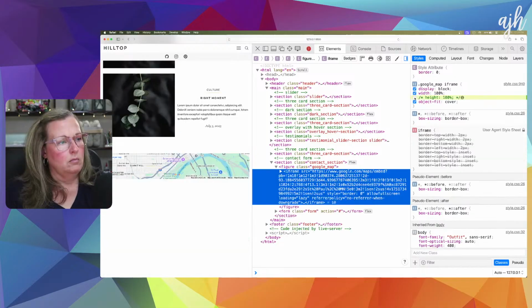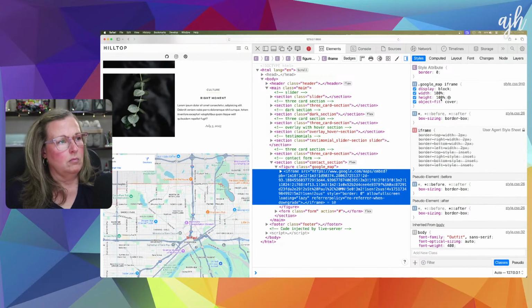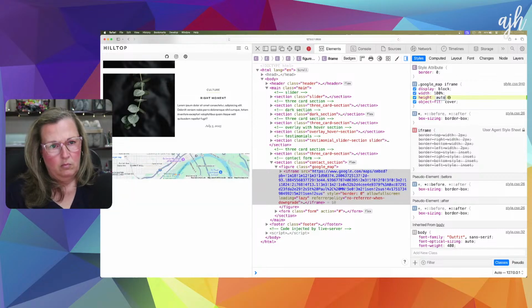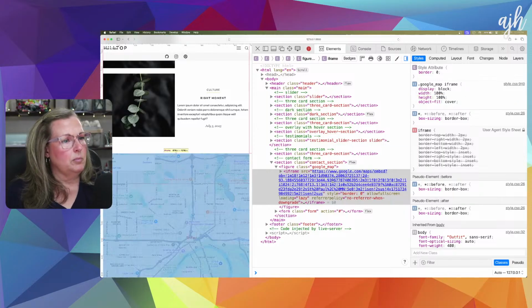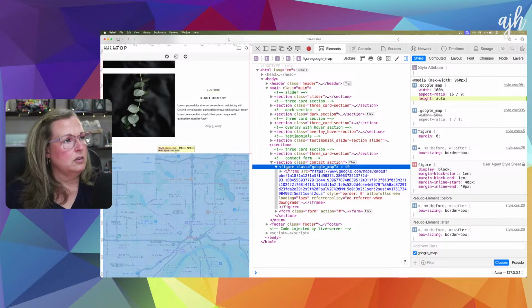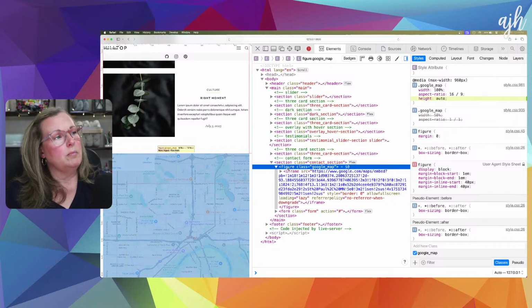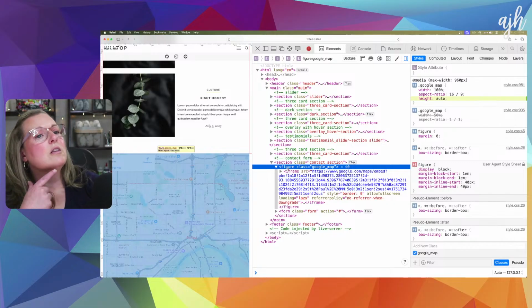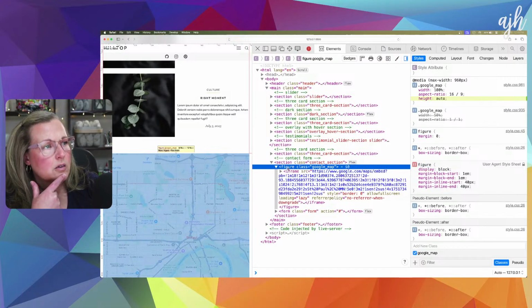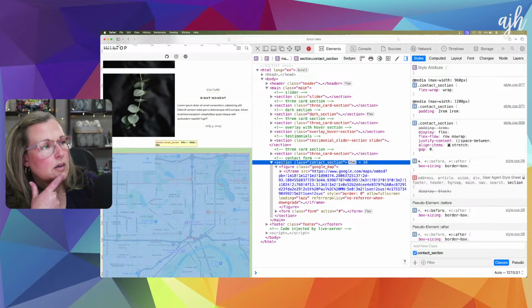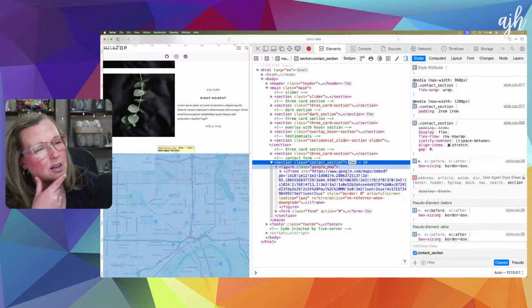See, does it need... See, this needs to be 100% because the parent container is... Oh, you know what? Maybe we need to make sure that this is absolutely positioned. Yeah. Why does that matter?